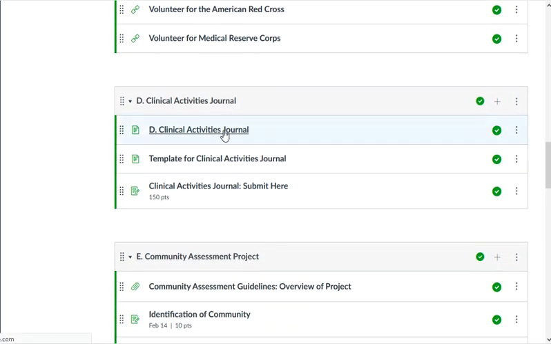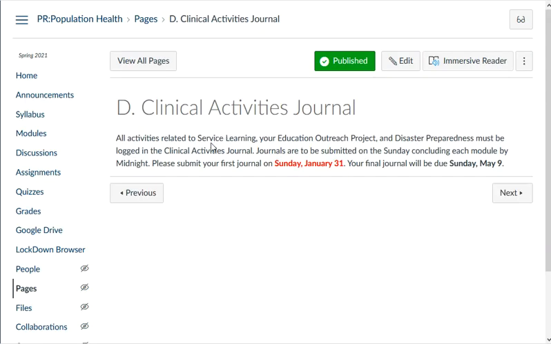Okay, your journal. Basically you'll be turning a journal in every 2 weeks, but you can turn it in whenever you want actually. If you want to update it more often, you can. There are areas where you can do multiple submissions. Your final journal with all your hours and all your reflection is not completely due until May 9th.